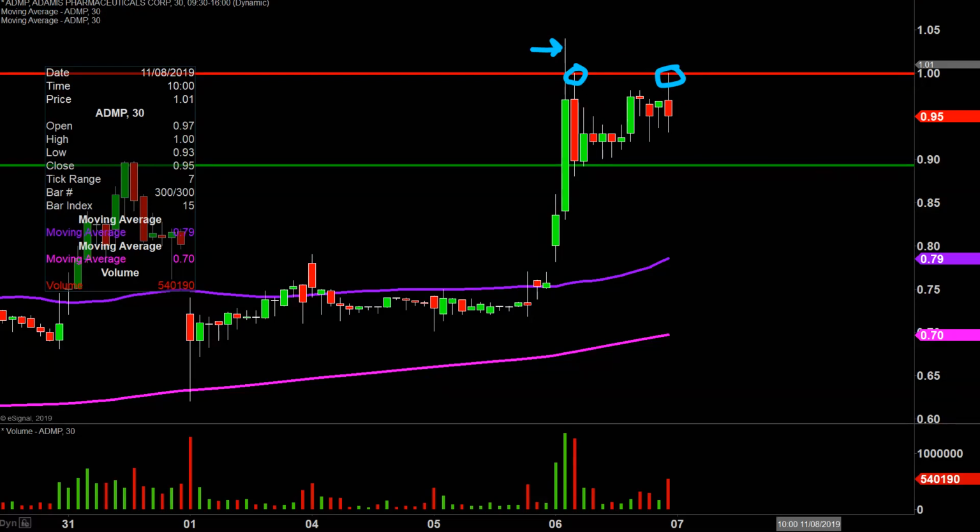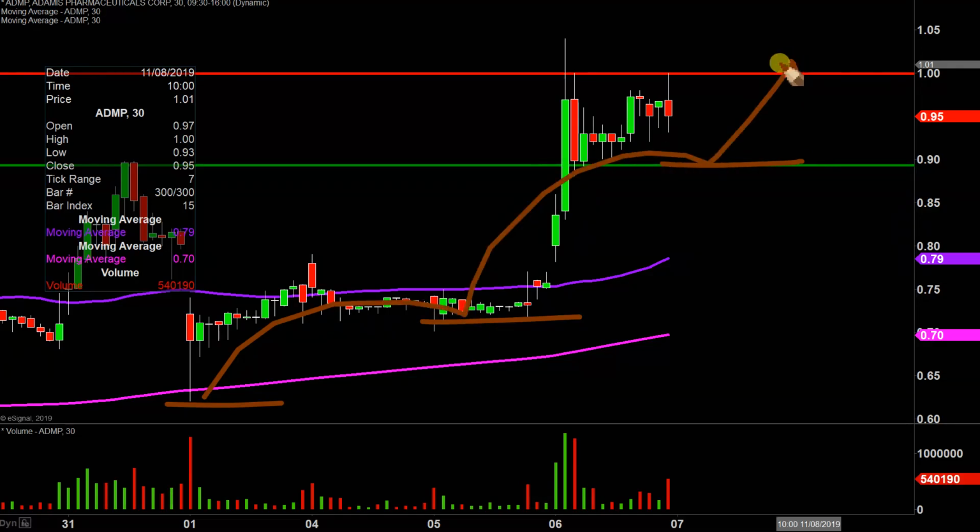But all in all, resistance levels don't matter. What do I mean by that? Well, what matters the most is what the price has already been doing, and that is this right here. As long as the price continues to chip away and build those higher bases, or if you want to picture these as stair steps. So as long as the stair steps continue to be built in the upwards direction, then given enough time, everything else will eventually take care of itself, including breaking levels of resistance. So focus on those, chipping away and building those higher bases, and just sit back and let the trend do its thing.